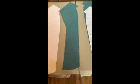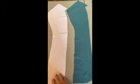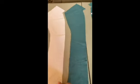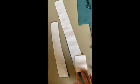Okay, so I have cut out all my pattern pieces and I'm laying out and cutting. I just finished cutting my interfacing. Things to remember with your interfacing, make sure you're cutting a right side and a left side, so you're gonna flip your pattern piece. This is only one-sided because it has the glue on it, so you do need a left and a right of your collar pieces, and then of your front hem facings, you'll need a left and a right. And then remember, I am doing a separate back piece, so I cut out interfacing for that as well.